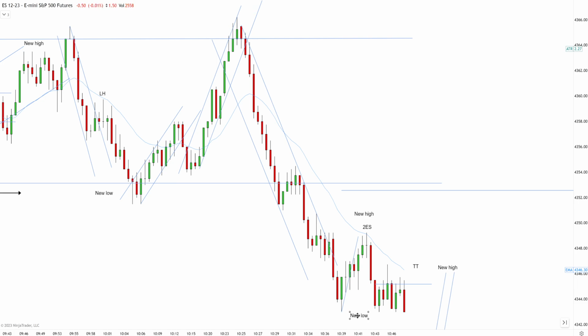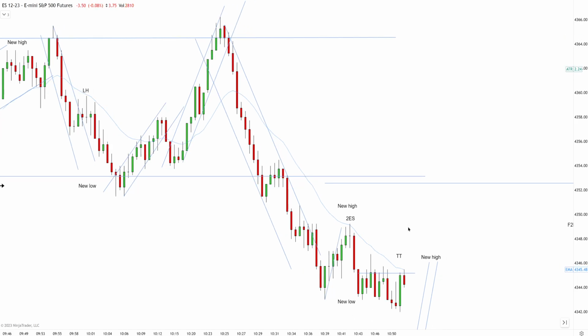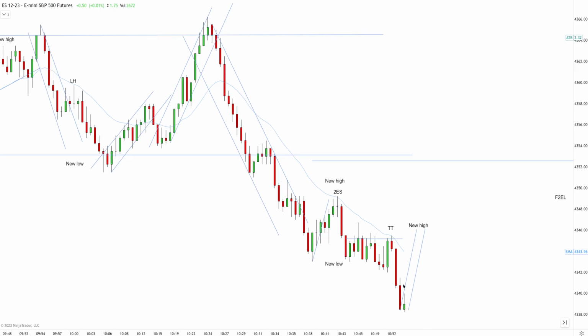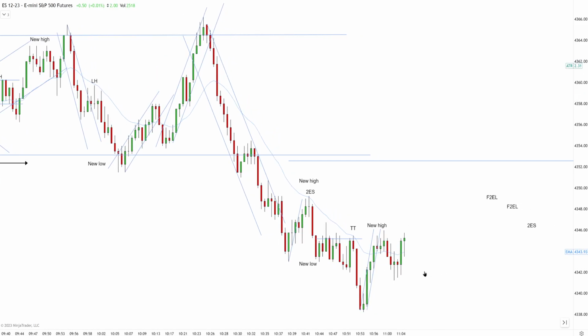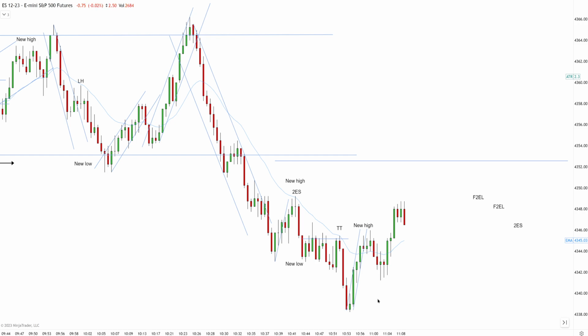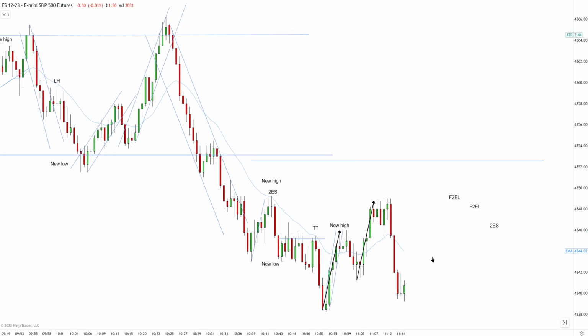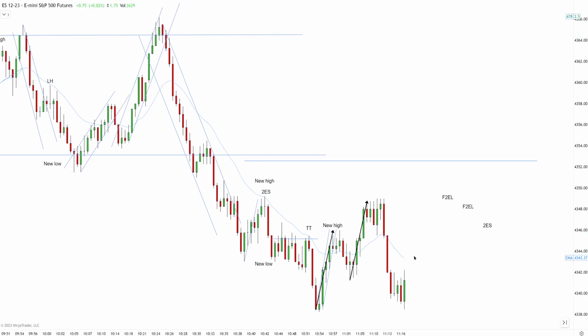It's okay, we have new extreme. I'm pausing my short. We have a triple test, tempting to work for a scalp, but we have new low. Right now we're consolidating. We're going higher. We have a large two-legged pullback, first leg up, break, second leg up. Okay, we're working lower.